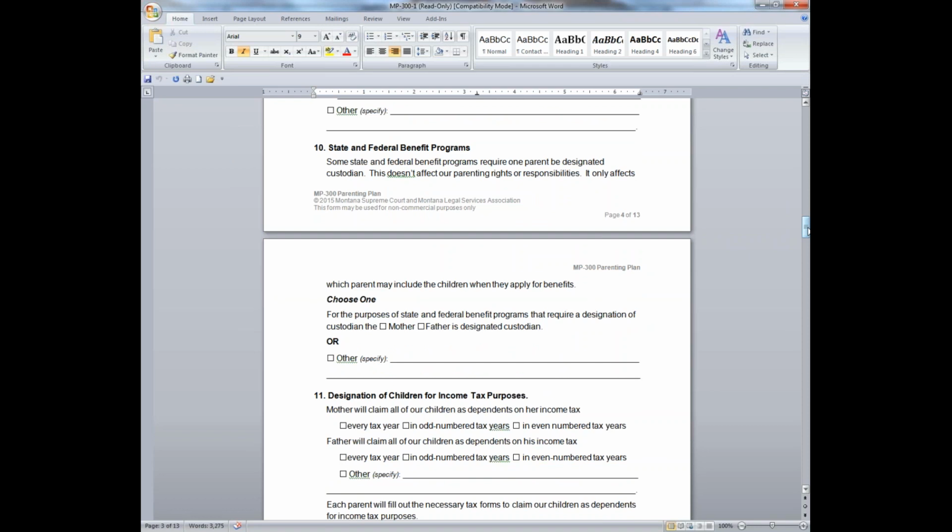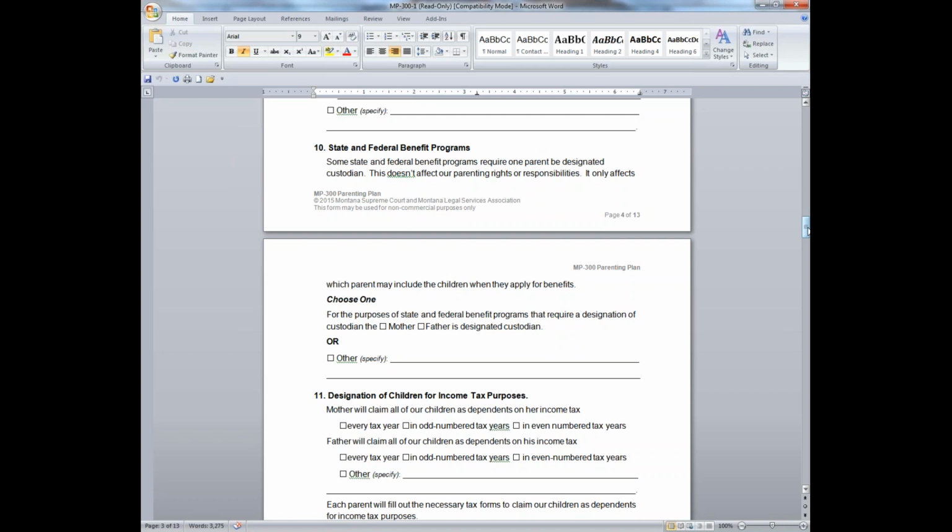And they didn't realize that the only reason that's in there is there are some state and federal benefit programs that require a designation of custodian. The term custodian doesn't really appear in the Montana family law statutes. It's only for who's going to have the Medicaid card, who's entitled to count the child in their household for food stamps, those kinds of things.